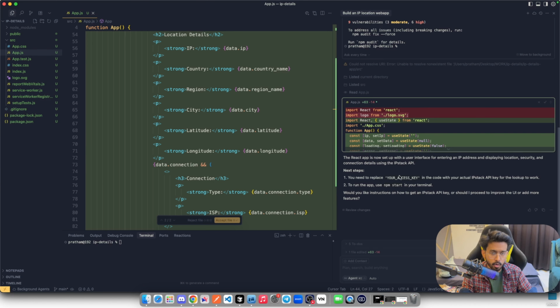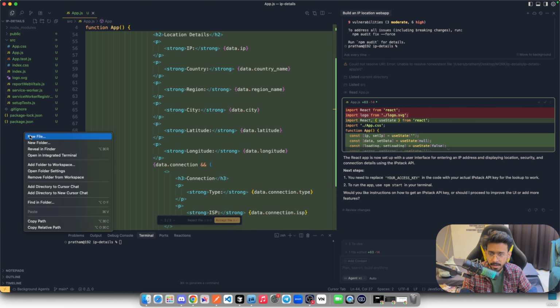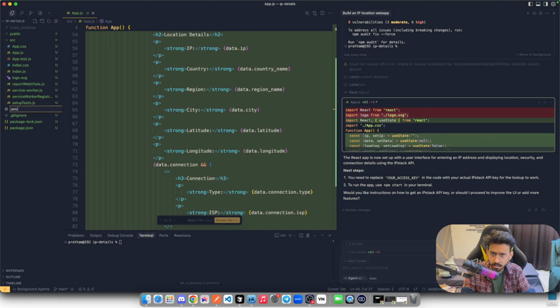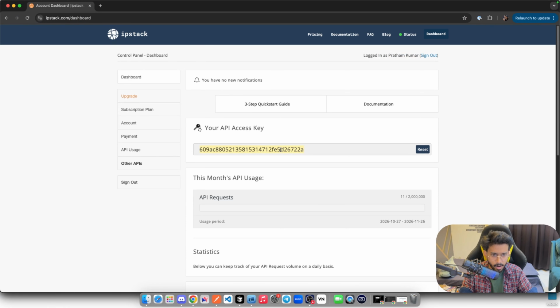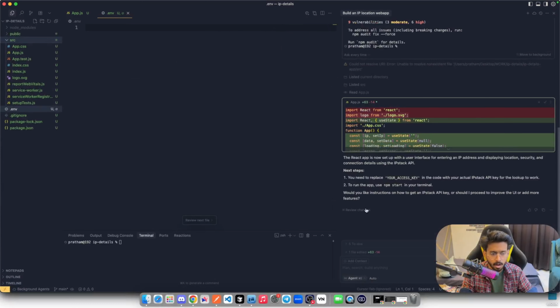One thing which I need to do manually is, I think, adding my IPstack API key here in the .environmental file. For that, I think I just need to head over to ipstack.com, get signed up and obtain my API key from the dashboard, which is here. Of course, I will revoke this after this video, but let's see if I can get it right.